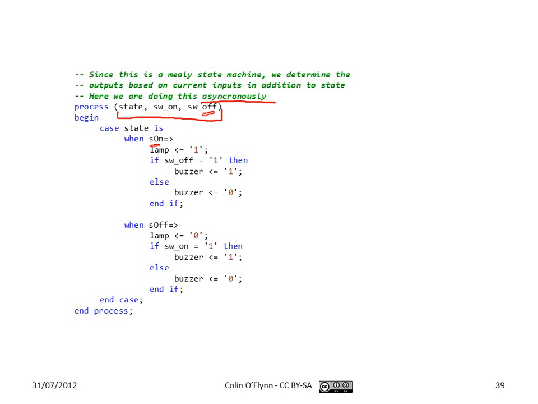And what we do is we go, okay, when S on, the lamp output goes to 1, so we're turning the light on because we're in the on state. That part doesn't matter in the inputs. We also sample the input state, and this is where we update the buzzer. So if we're going to be changing state because we're currently in the on state and the off push button comes on, we set the buzzer to 1. Otherwise, the buzzer goes to 0. And we do the same thing with the S off. So all this logic here is doing just the output, again, for the Mealy state machine.